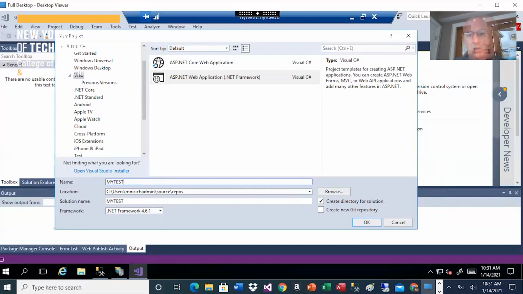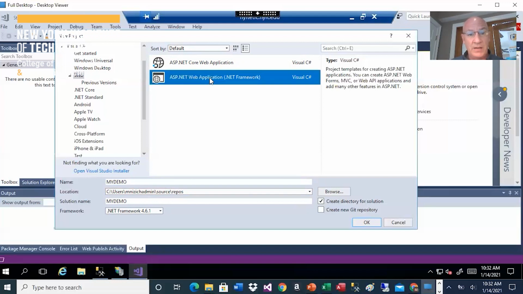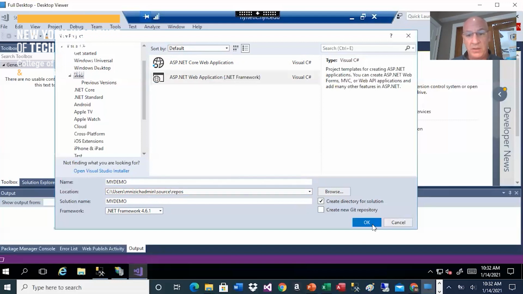So we're going to just call this my test, and I'll call it my demo, right? So my application is going to be called My Demo, but we're not going to create an executable called My Demo in this case because this is a web-based application that needs to run on the server in the browser, okay? So this is going to create a bunch of files that we need as we go through it. And we're going to create a .NET application called My Demo. We're going to click OK.